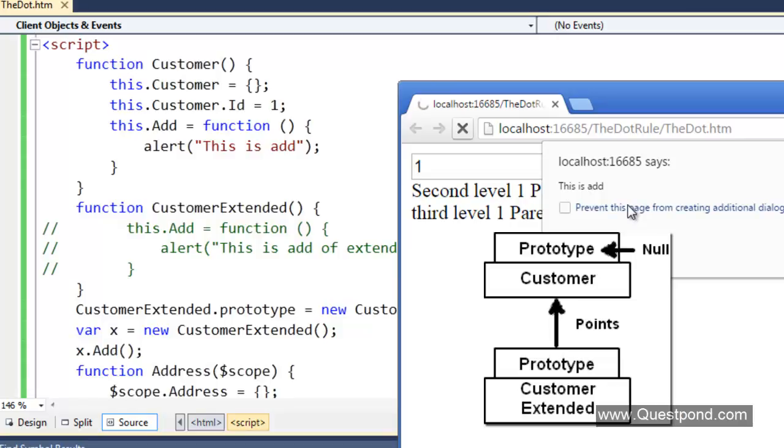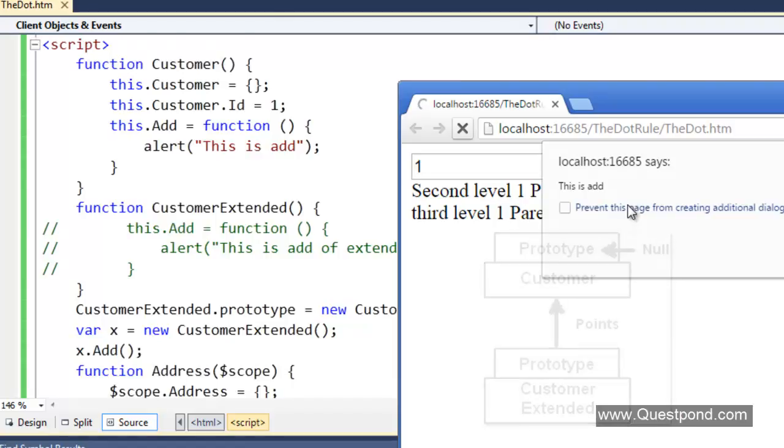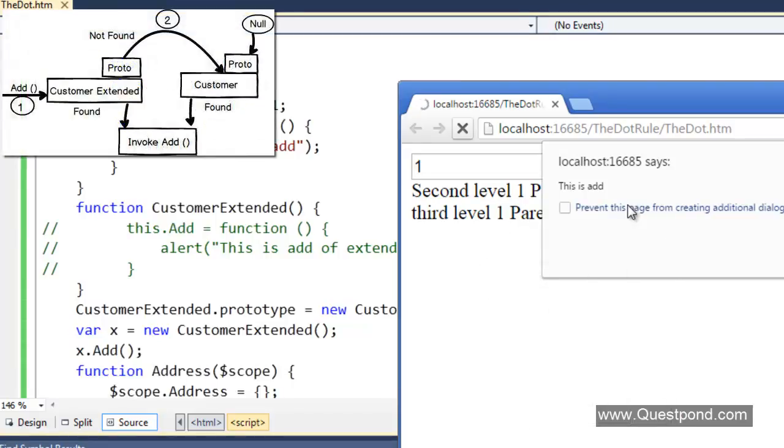So what is happening? First thing, this prototype object actually forms a linked list of objects. Again I repeat, internally the object is referring to the customer object via the prototype object, so it is forming a linked list. So you have a customer object, and the customer object is referred inside the customer extended via the prototype object.